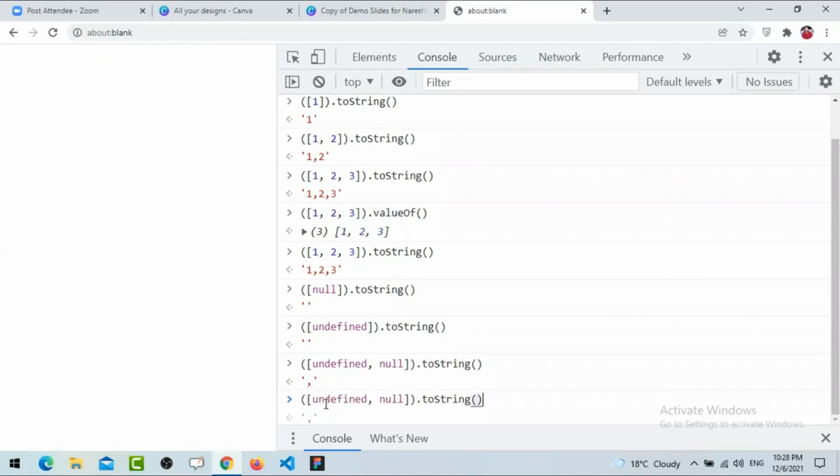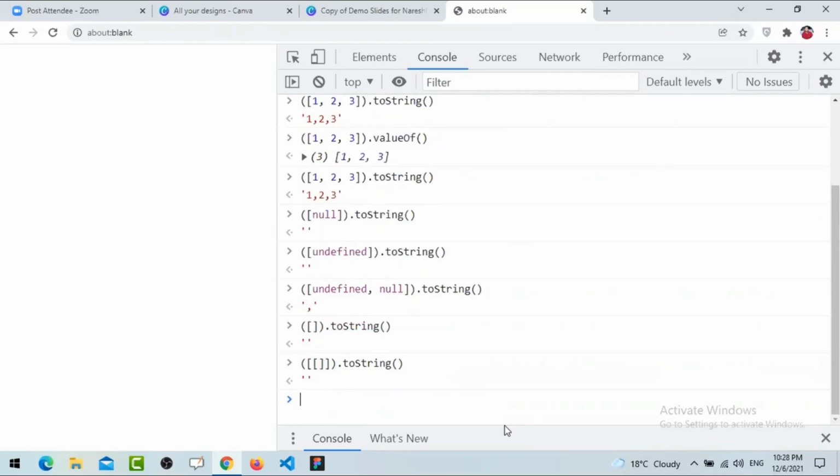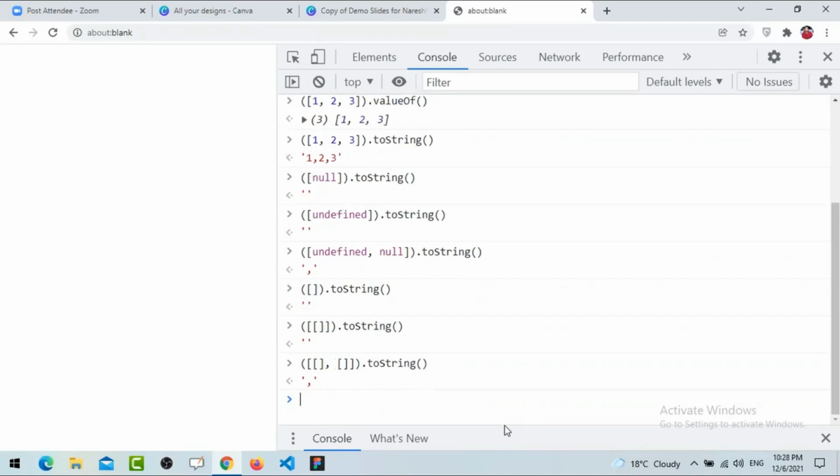Okay, now what if you have multiple nested empty arrays? If you have this one empty array, you are getting an empty string. If you have a nested empty array, you will get the same again. If you have nested arrays like this, you will get comma separated values.